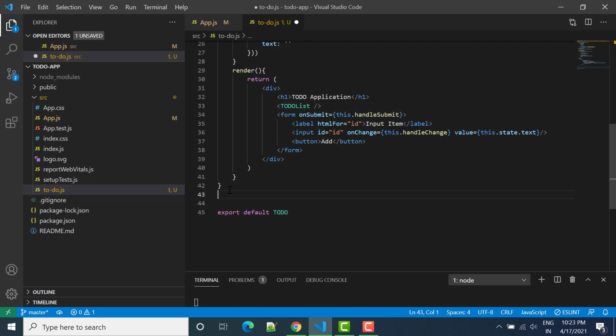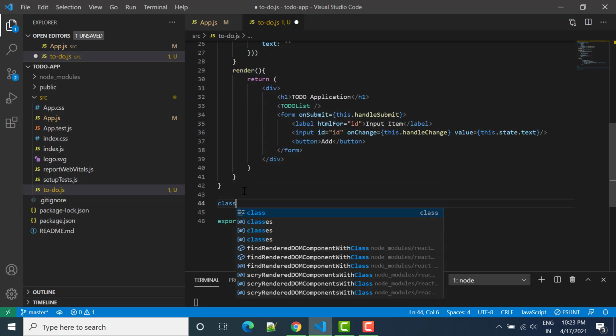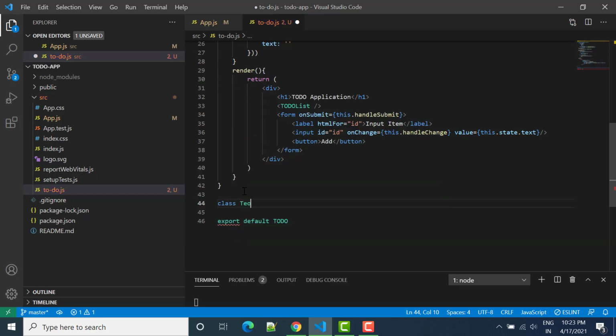So in React.js, whenever you create any component, you can either create a function or a class. Let's say I prefer class. So in class I can write to-do list.